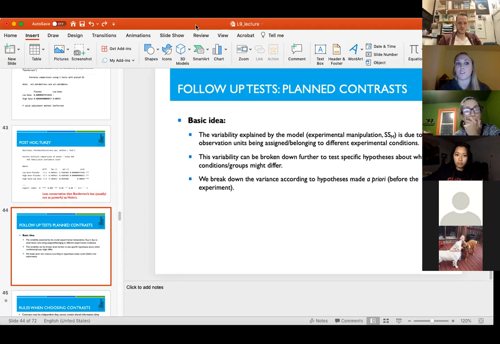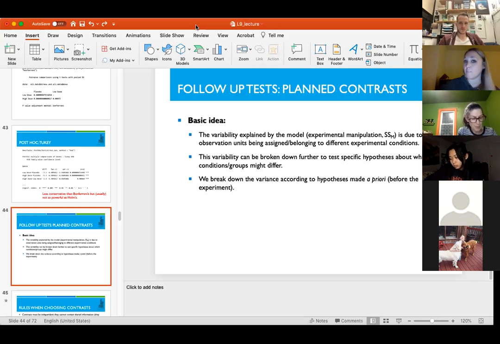But if you get up to a situation where you have a bunch of factors and a bunch of different interactions, where you're ending up testing 6, 7 groups, maybe you're not even hypothesizing that group 1 will have any effects with group 6. Then if you still do those post hoc follow-up tests where you're doing all possible pairs, you're just increasing your type 1 error rate and then correcting for that increase for no reason. And that correction is going to apply to all your tests. So whenever you're having to test all possible comparisons, you're just making it more difficult to find a significant finding if you didn't need to be doing that test to begin with, if that makes sense.